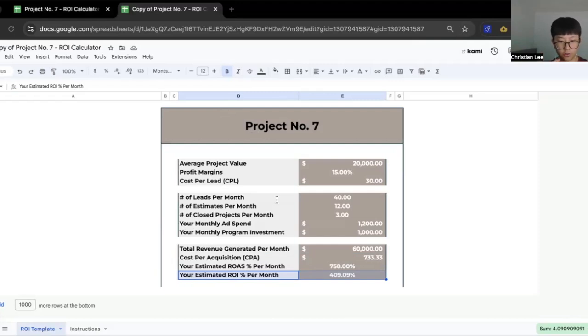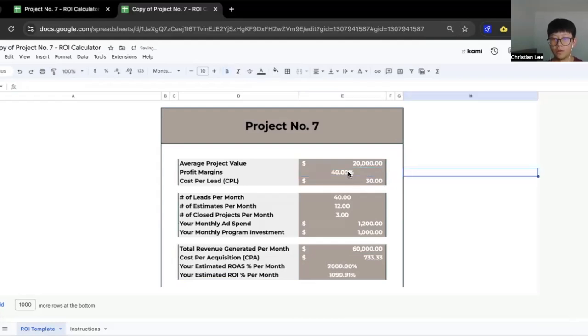And if you're not tracking your numbers with this calculator, you're not going to know what step of your lead generation process is the bottleneck. Now, obviously, these numbers are going to vary from contractor to contractor. Not every contractor I speak with has a profit margin of 15%. Maybe it's just you and a couple other guys, so your profit margins are like 40%. Or maybe you have multiple crews and you have to pay multiple program managers, architects, interior designers, and that kind of eats up your profit margins, and that's completely fine.